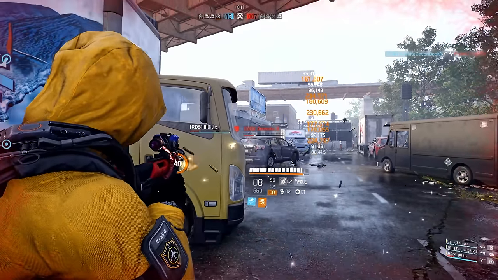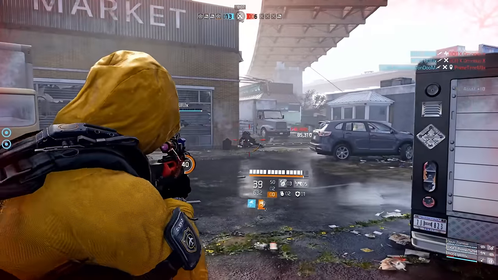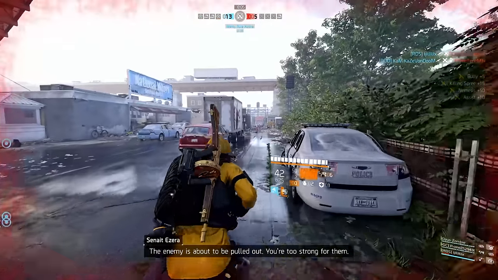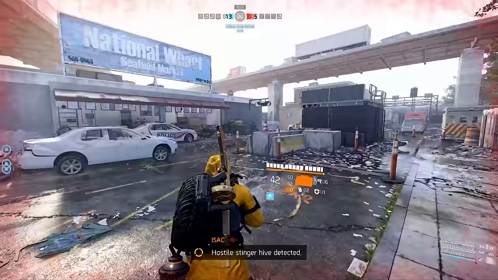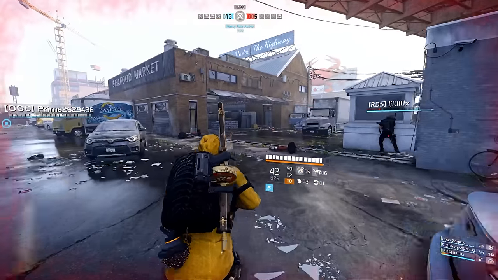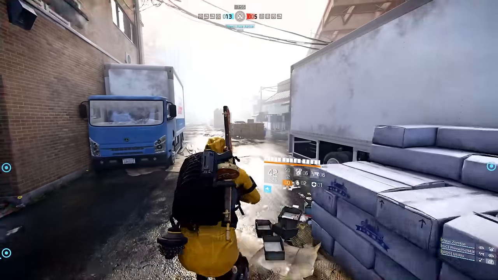Ooh, baby. Rogue stinger hive detected. The enemy is about to be pulled out. There we go. You're too strong for them. Not bad. Hostile stinger hive detected. All right. Going ham.